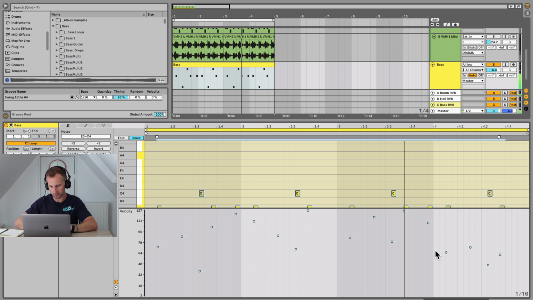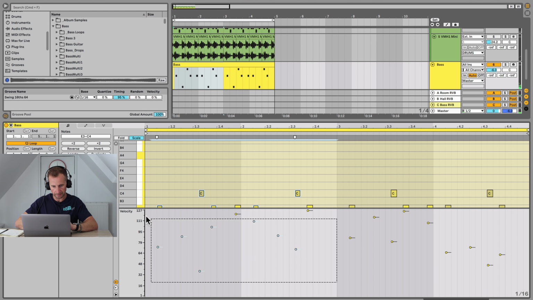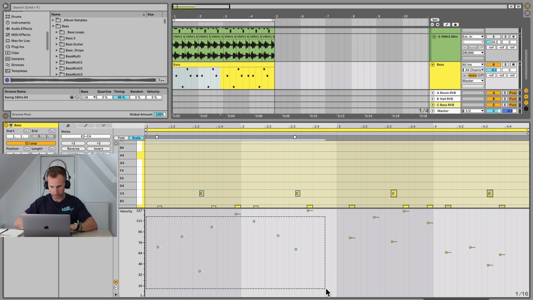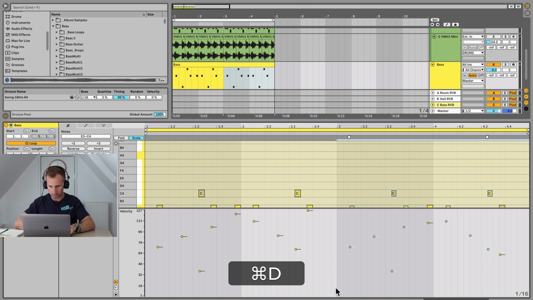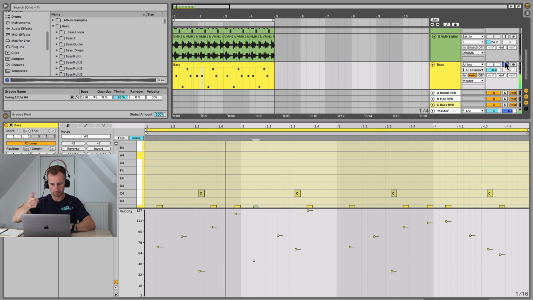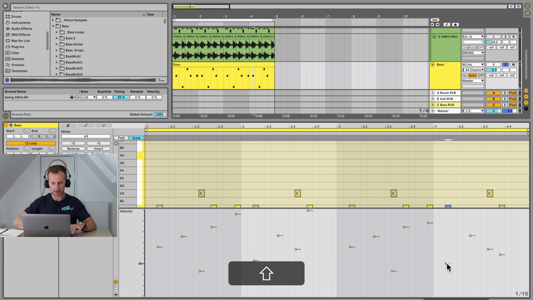And then you can tweak them manually as well, the velocity, if it's not quite where you want. So you can hear it's kind of opening up and closing down the filter. And that just adds more movement.